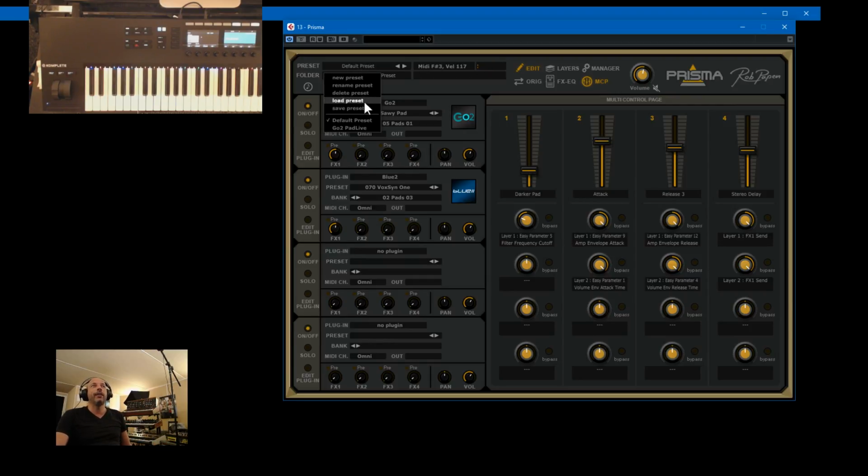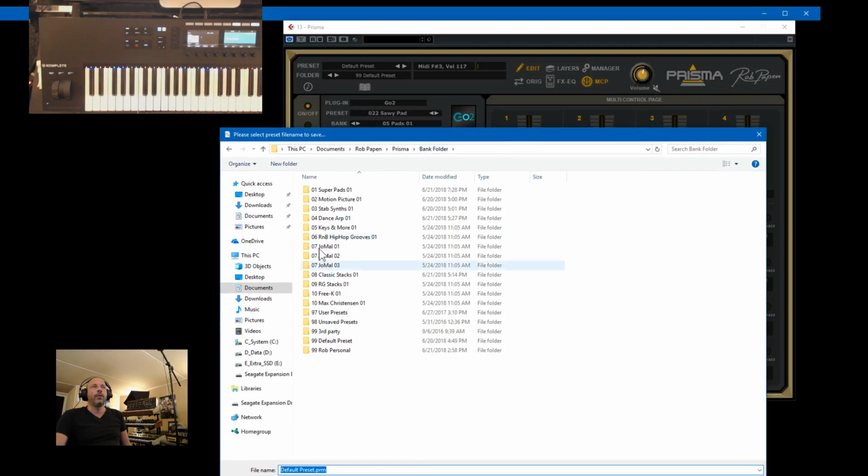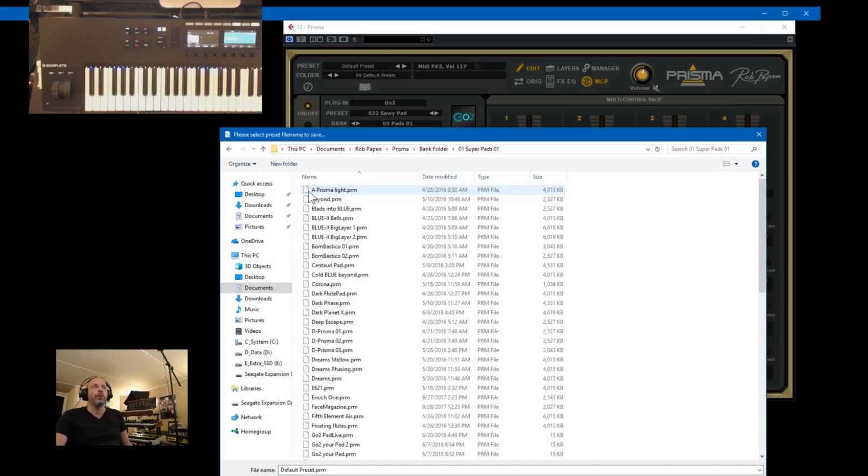Of course now I need to save it. I go save preset. I need to pick the right folder. Now this one goes in super pads again. And I will call it June space pad.